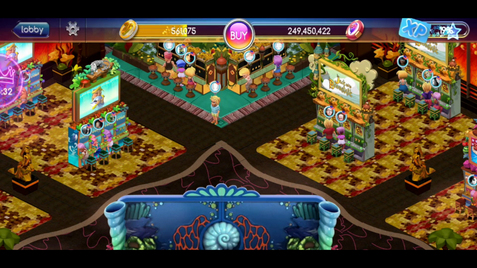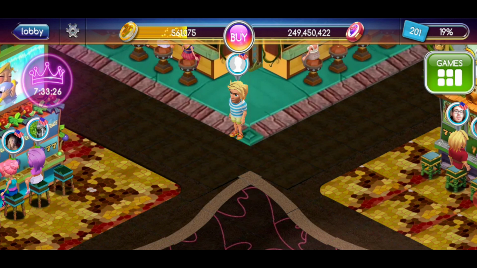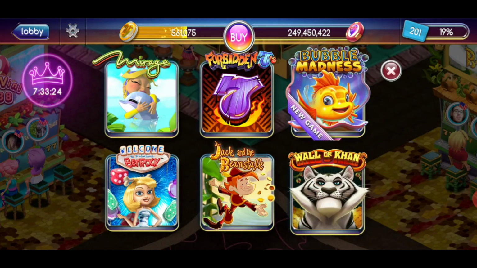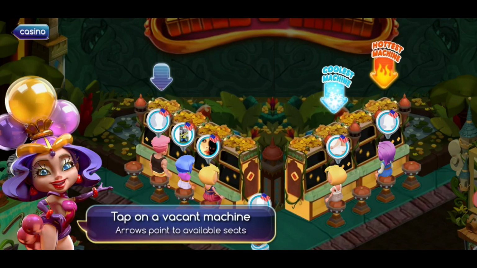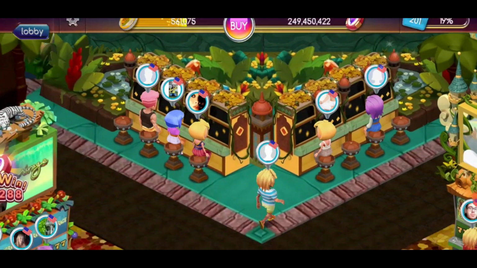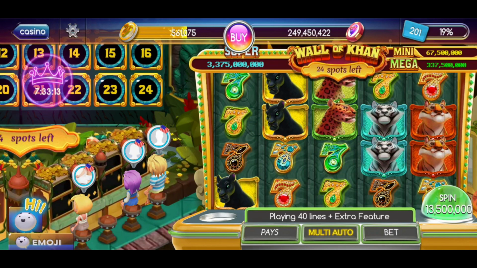So what you're looking at here is I chose to play at the Mirage, which is actually pretty much close to what I like to do in real life. And the game that I'm choosing is the Wall of Con. It seems to bring me the most luck. You get to choose your slot machine, and this is a slot game, by the way. And they show you which ones are the coldest and which ones are the hottest. I pretty much trust them, and I always pick the hottest if it's available.